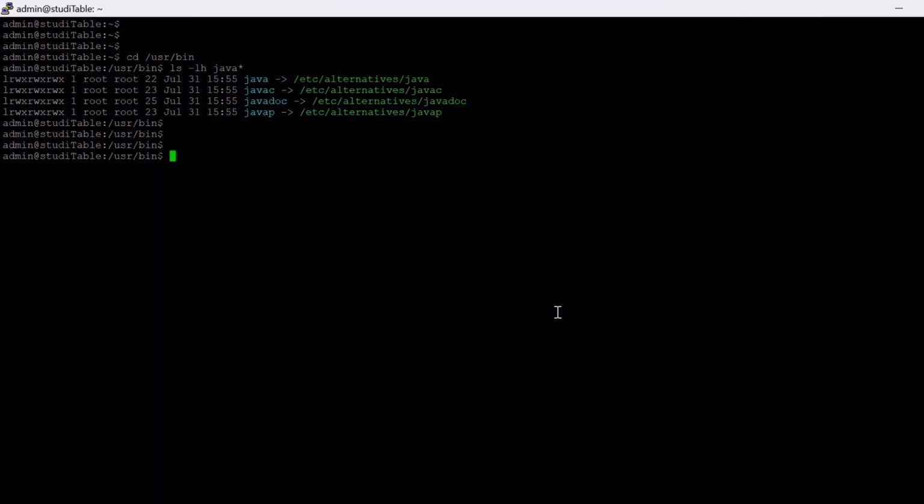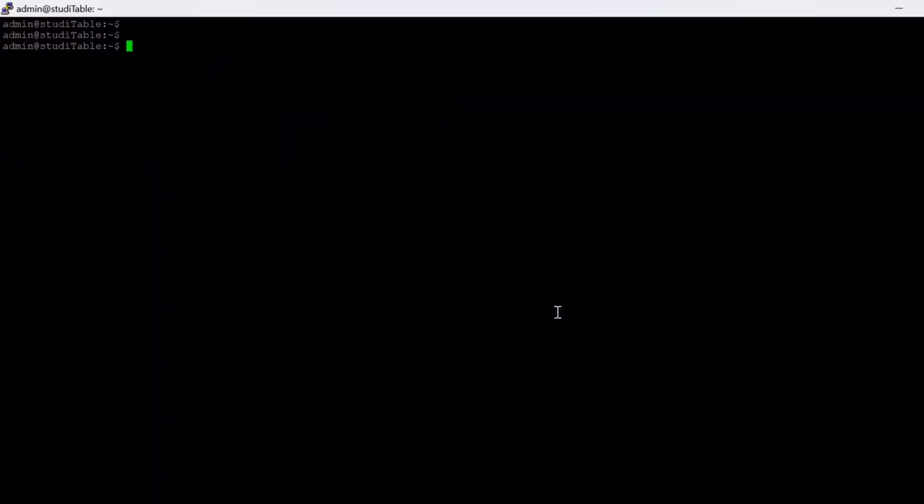I will open another window via Control A C. cd /etc/alternatives. Use tab to complete the directory names. So it's better to use tab every time. It is alternatives.